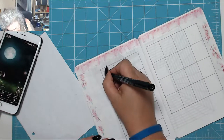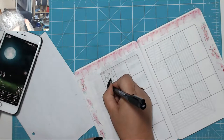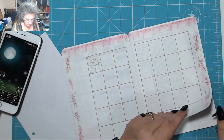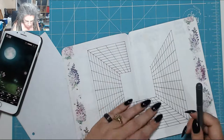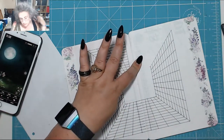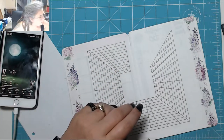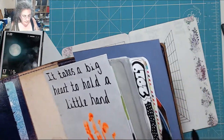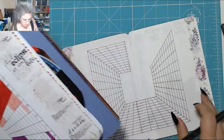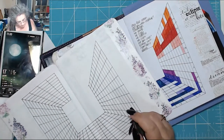Now the weather was about, I think it got up to about 24 today, so I'm going to leave that uncoloured for now while I have a think. I haven't written them in. Okay. Try them in quick. I may change some up here. Is it summer?